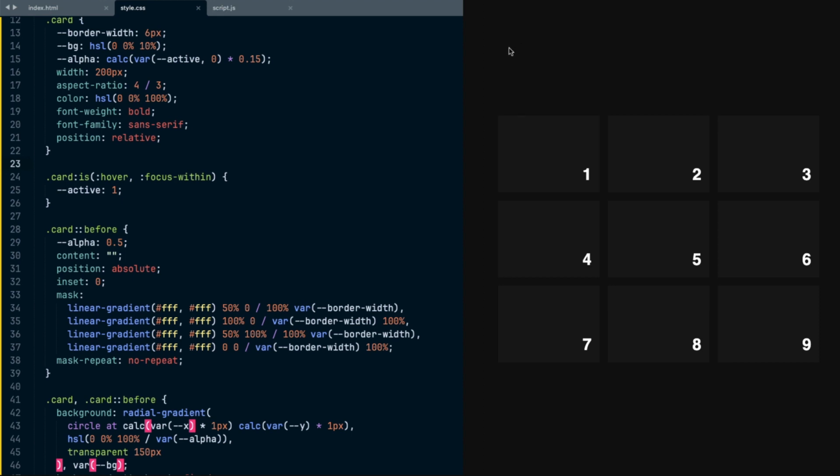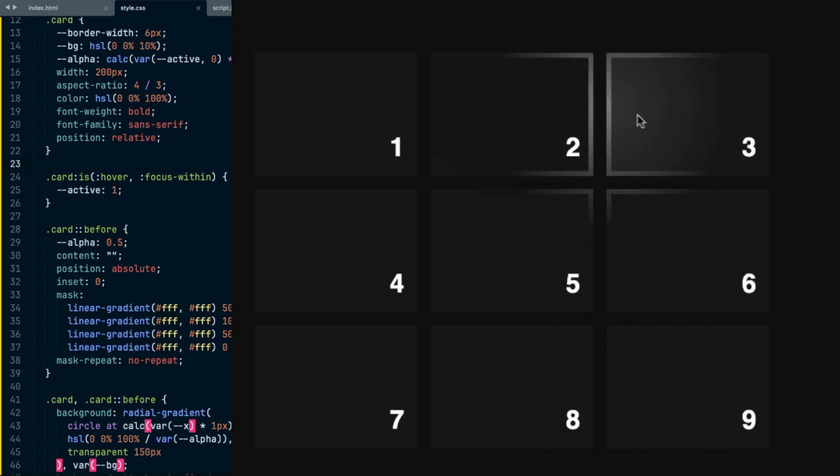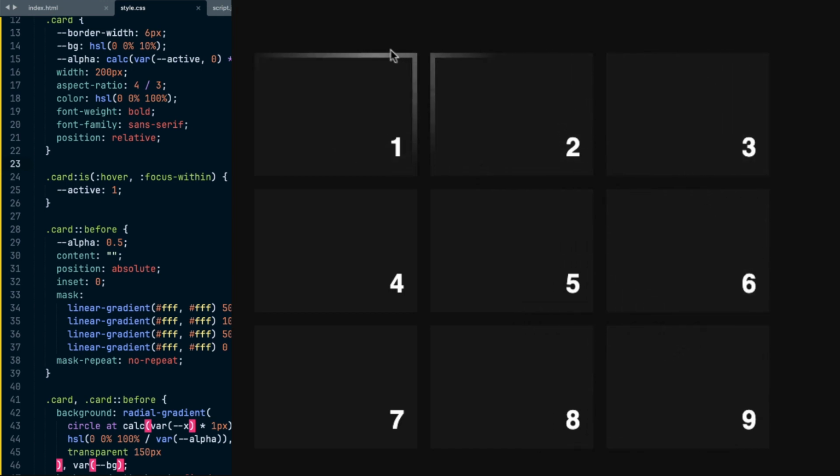This is a cool technique because the borders will always glow, and that means when we hover a card, we can see a slight glow on the siblings because their borders will show. And that's because we're only using calc against the alpha value of the card body. The only part I don't quite like here is how abruptly the spotlight turns on and off.